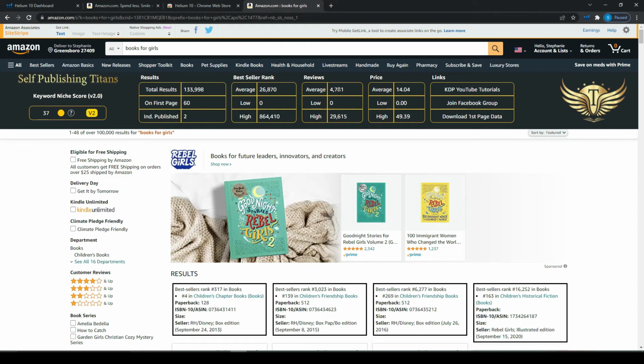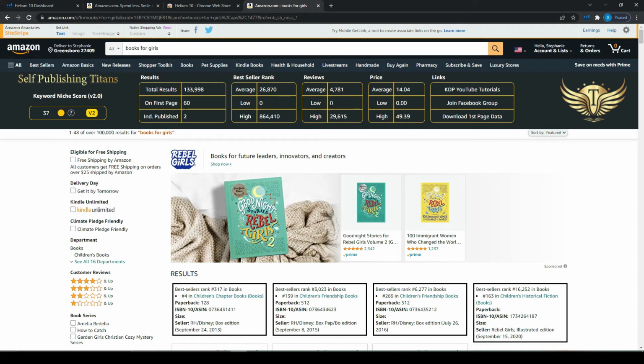It tells you the average number of reviews. So a high number of reviews like this, if you're just starting off with a niche or a book or a keyword here, then having a high average of reviews, that's going to be really hard to compete with. If the average is a lot lower, like 100 or 50 or even less, I mean, that would be awesome, because you can easily get 30, 40, 50 reviews and start beating the competition. I don't like using the word beating the competition, but in this scenario, that's what we're looking at.